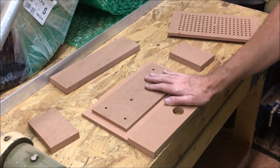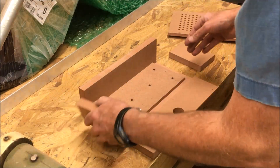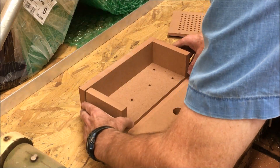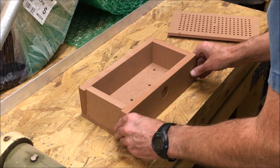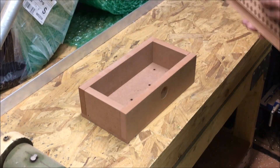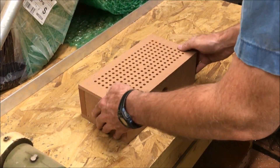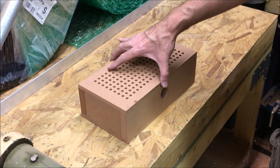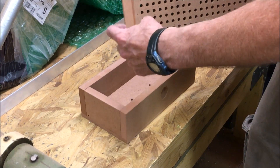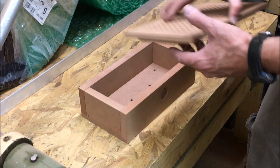Time to put all the pieces together and see if they all fit. Put the back piece on, two side pieces, and the front, then put the top on. The top is actually going to come on and off. I probably should have gone in maybe another 5 thou all the way around to make it easier to take on and off.